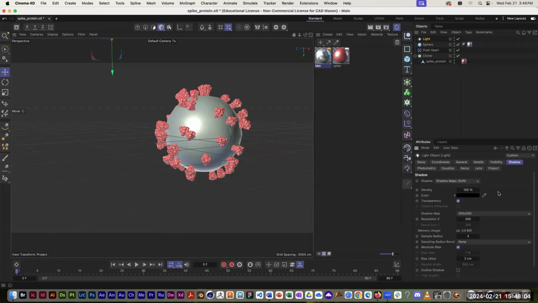Shadows are rarely pure black, and they often have a little tint of color to them. I haven't rendered anything yet, so we're not actually seeing it. We're just setting it up as one of the attributes of the light.